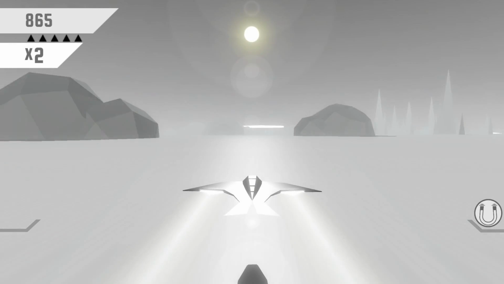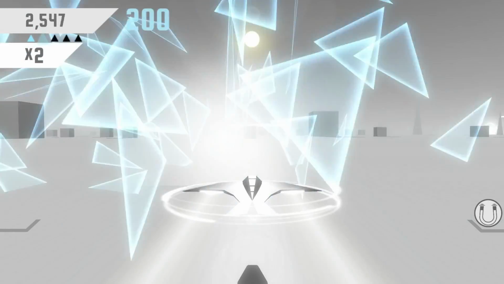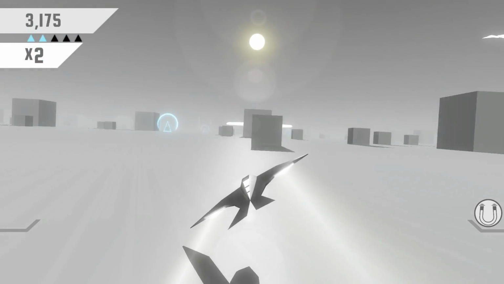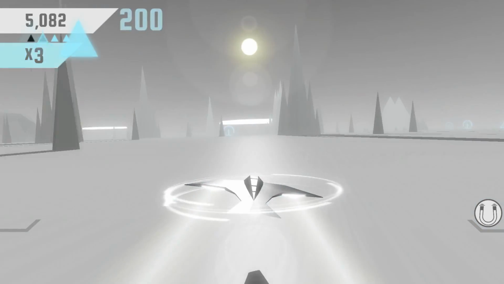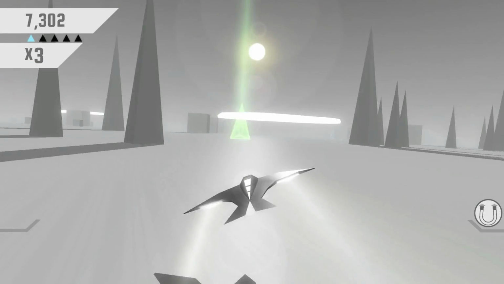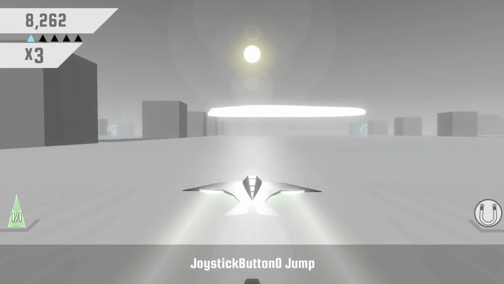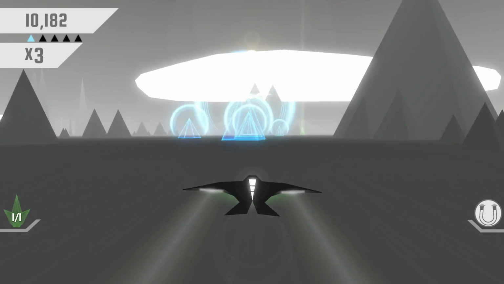So basically you start out here in a very geometric 3D landscape. The game uses Unity, and you're basically required to dodge objects and collect as many of these blue pyramids as possible. Ooh, almost got hit there. Now, from time to time, that bird, as you'll see right ahead of me, will fly ahead and drop.